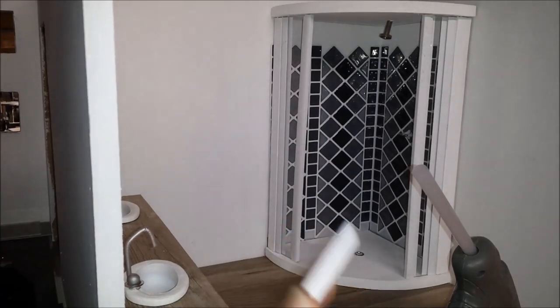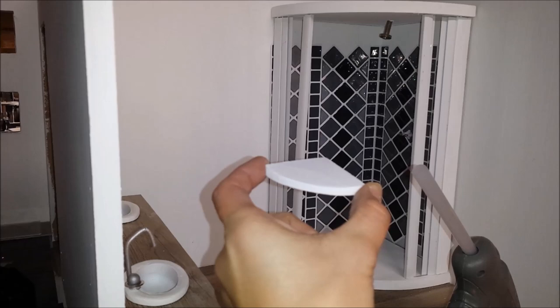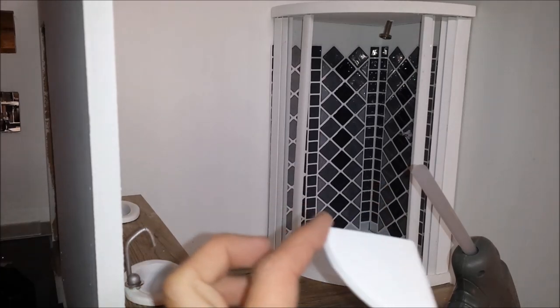A little piece of wood and painted it white for the corner, just for a corner shelf inside the shower.